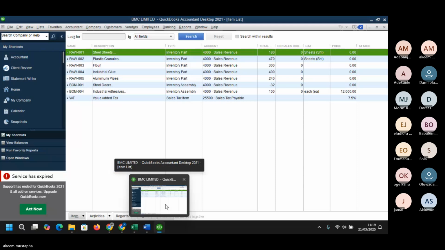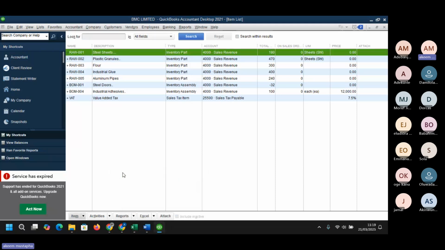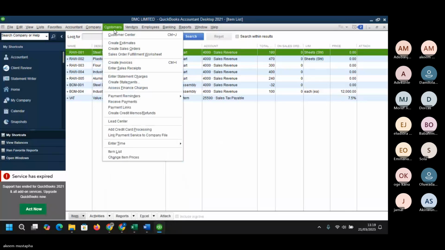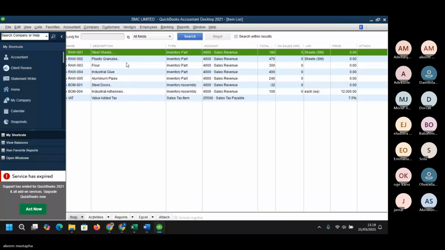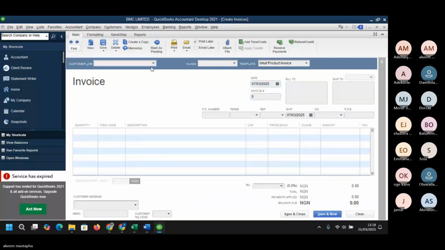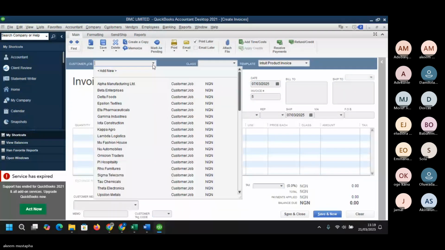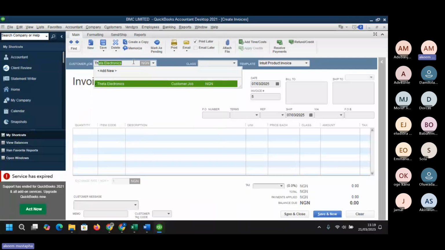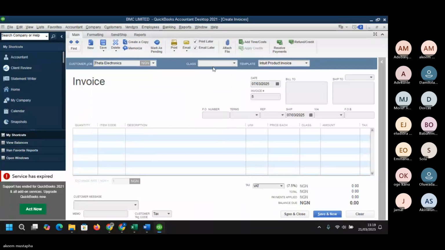Let's sell one or two from there also. Inventory adhesive. We call it chemical.